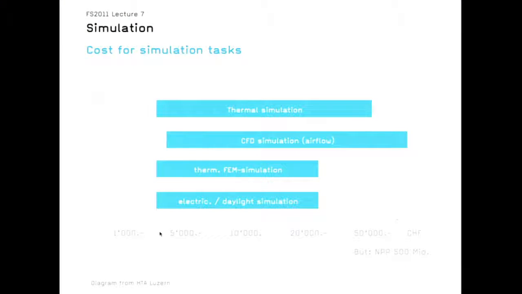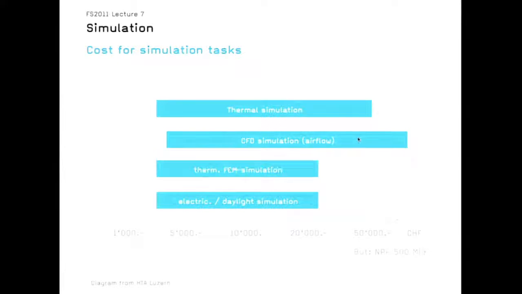We just put down the price range, how much it could cost. This is not only taught at the ETH, but also at the Fachhochschulen, even more at Fachhochschulen maybe. And you can see the price range from 1,000 to 50,000 Swiss francs, depending on the size of a building. But if you get into real big-time simulation, for example, for a nuclear power plant, which has to be done very, very carefully today, for example, the new nuclear power plants that are planned in Finland, the simulations alone for these power plants cost in the range of 500 million Swiss francs or dollars.